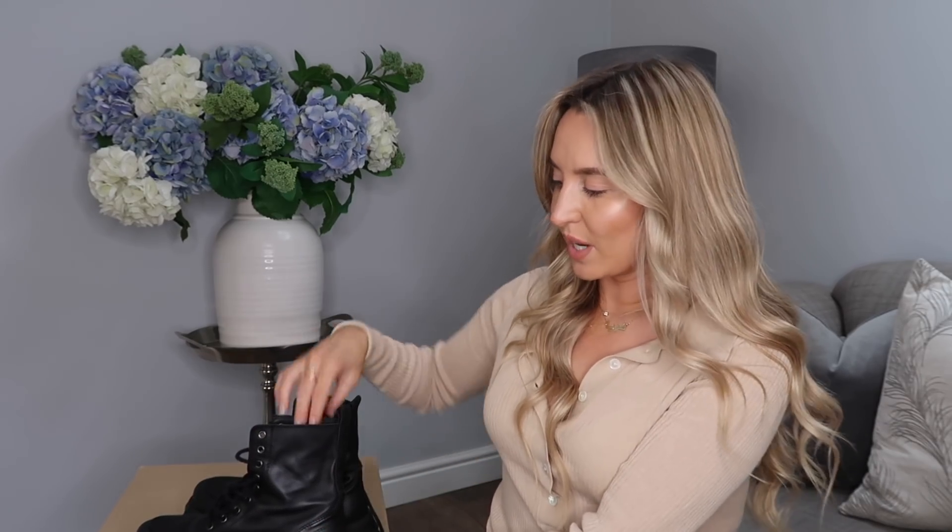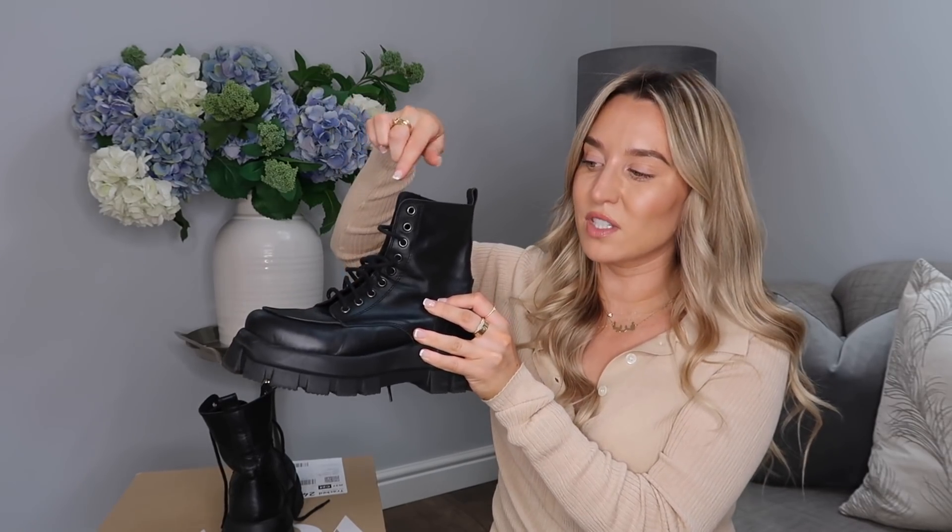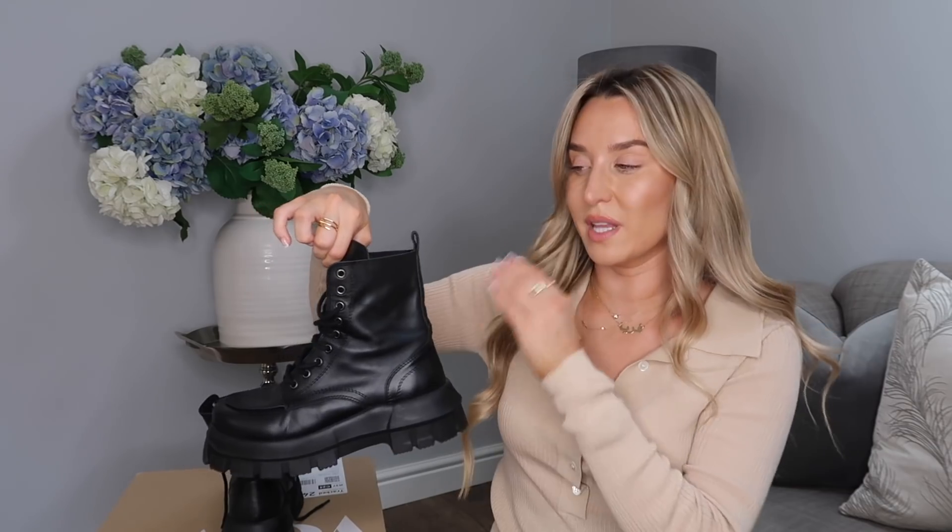Before I get into my Zara box, I want to quickly show you these boots I picked up from Topshop. I am absolutely in love with them. They're real leather — I think around £69 to £99, I'll link everything below. I love them so much. I think they look like such a good dupe of the short Prada ones that everyone's wearing. I don't actually like the bag around the side of the Prada ones, so I like the fact these don't have that. They are super comfortable and they've got a platform on them that makes your legs look a little bit longer. With this style of boot it can make your legs appear really short, but these really don't — they make your legs look nice and long.